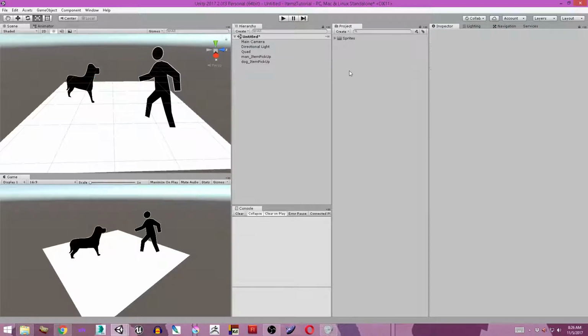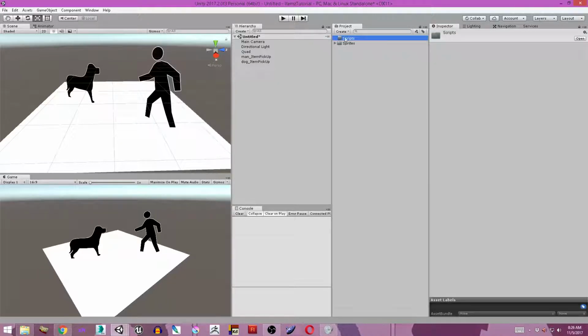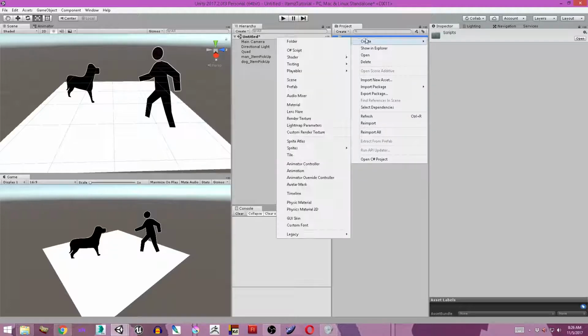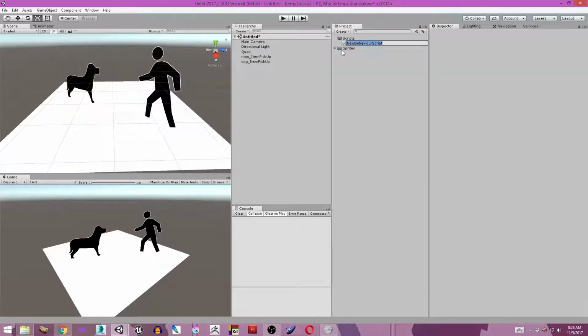Cool. So now we're going to create a folder, call it scripts. And we're going to right click again, create C#. And this will be item pickups.